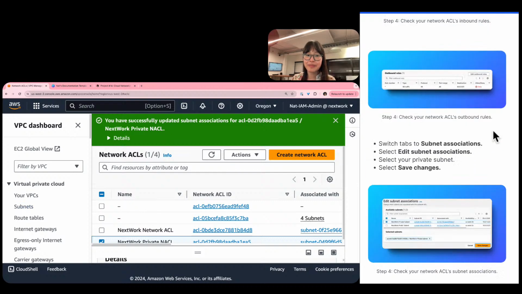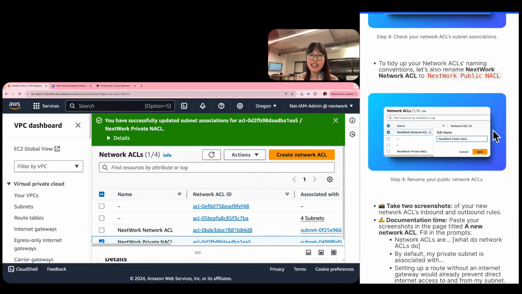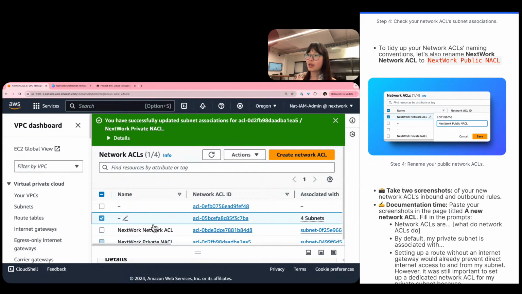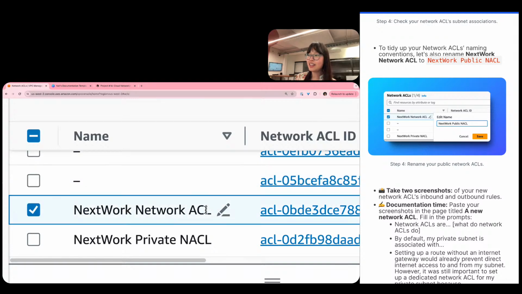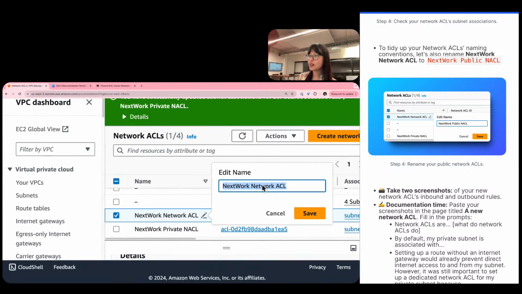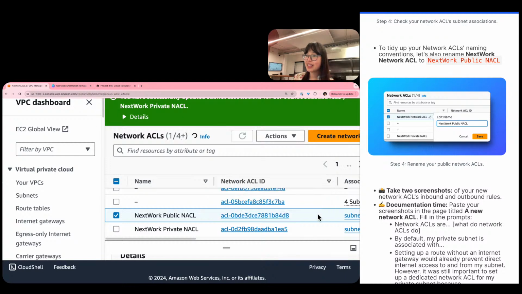So now that that's done, you can also tidy up your network ACL's organization by renaming this into network public NACL. So you can do that here, network public NACL, and click save. Done.